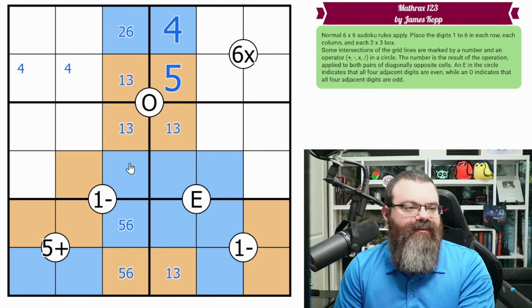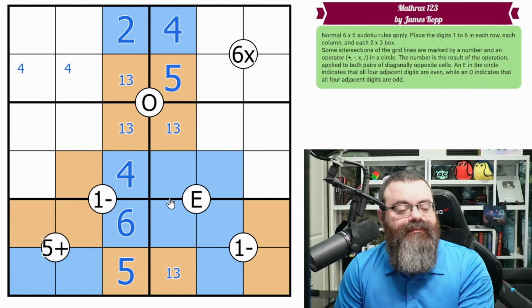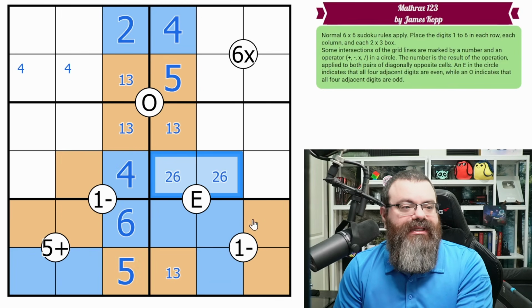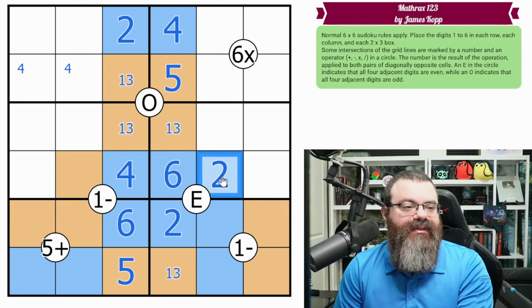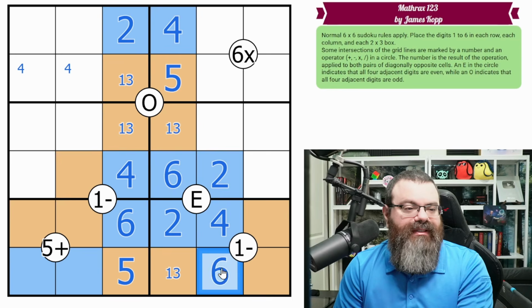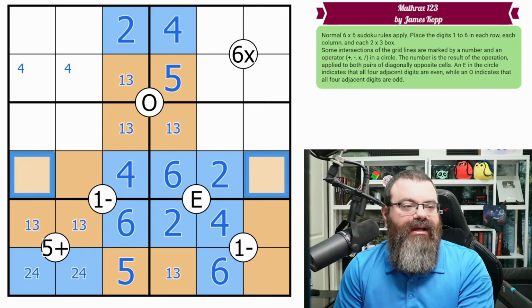All right. So far, so good. This is also, oh, this is even. So that's 6 and that's 5. That's 2. This is 4. So this is a 2-6 pair. This can't be 4 or 6. This is 2, 6, and 2. All right, this is a 4, and this is a 6. And this is a 2-4 pair, and this is a 1-3 pair. All right, the rest of this row is odd. The rest of this column is odd. That makes this even for the box.